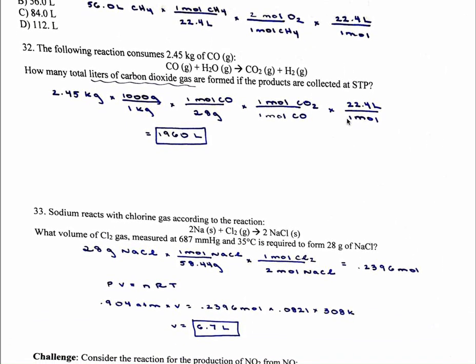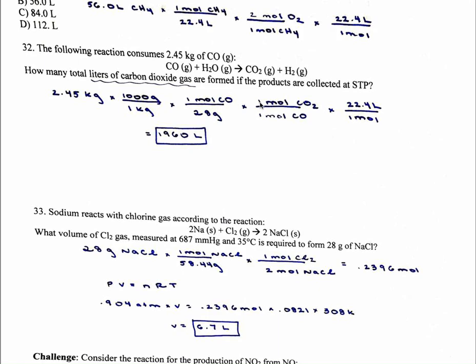the exact same thing, except there's one complicating factor. What I give you in this problem is 2.45 kilograms of CO. Okay, so first of all, I want to get into grams because we never work with kilograms. So 1 kilogram on bottom, 1,000 grams up top. And then I want to get into moles of CO. So the difference here, I'm not giving you liters of CO, I'm giving you the grams, which is totally fine. Okay, still, put grams of CO on bottom, moles of CO up top, you're going to be using your molar mass. So the molar mass of CO is 28. And I'm going to put one here.